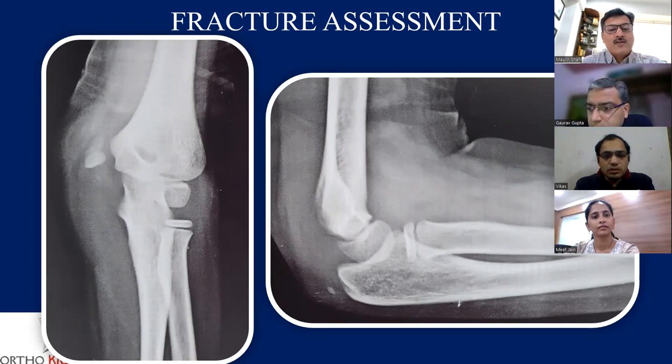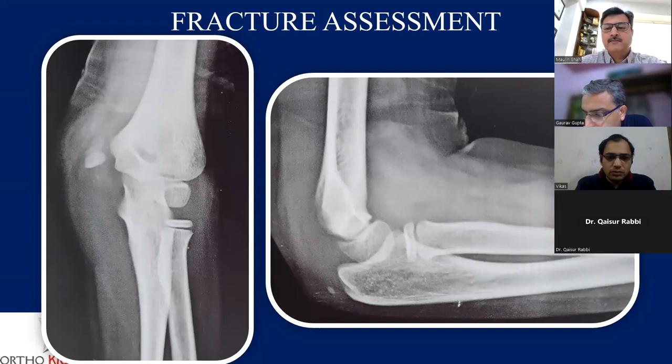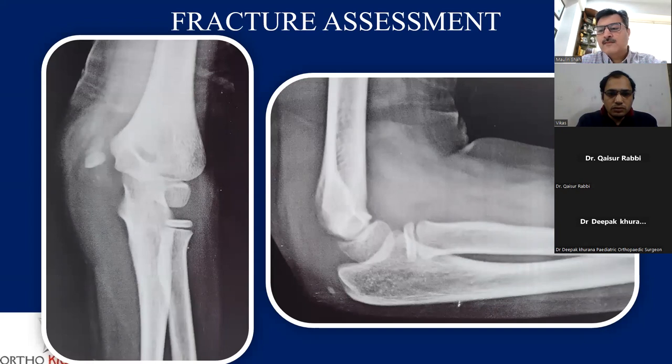So, Kaiser, would you like to do something to confirm that this is a rotated fragment or you believe it is rotated? We can always ask for a 3D CT scan to confirm it. But I would say it's rotated. Most of the time, after the fracture, the fragment is displaced far behind and it's rotated. Sir, an opposite side elbow X-ray is the least we can do. This is an extremely good point. So, we always take a contralateral X-ray and see whether it's rotated or just displaced.